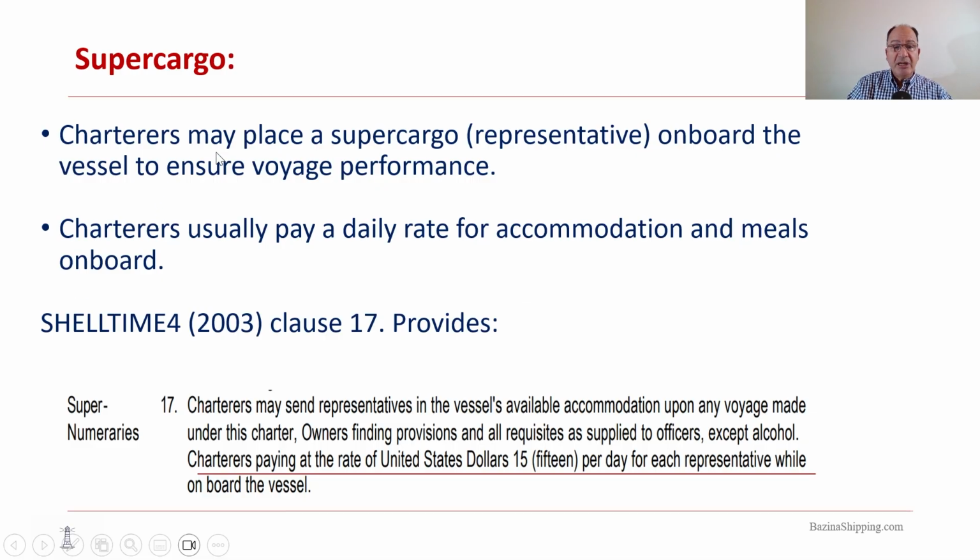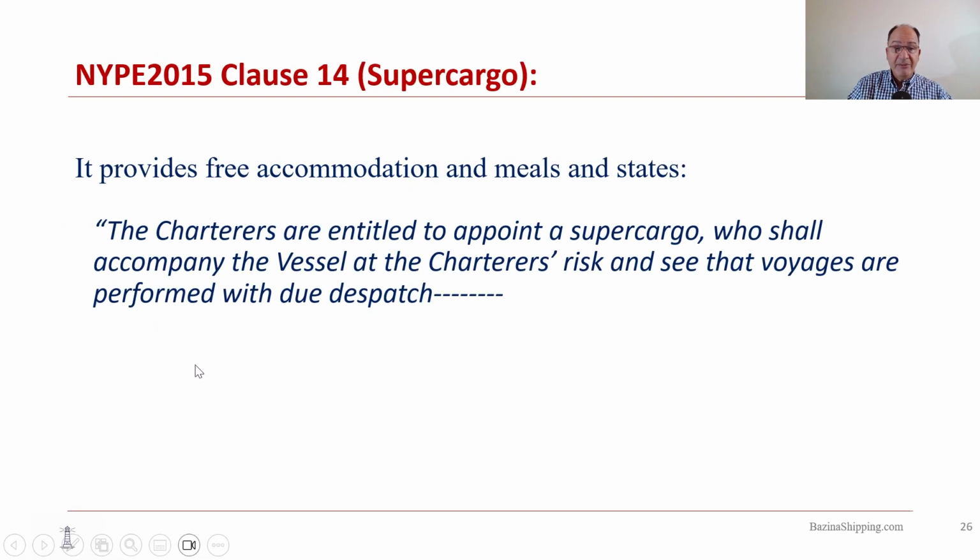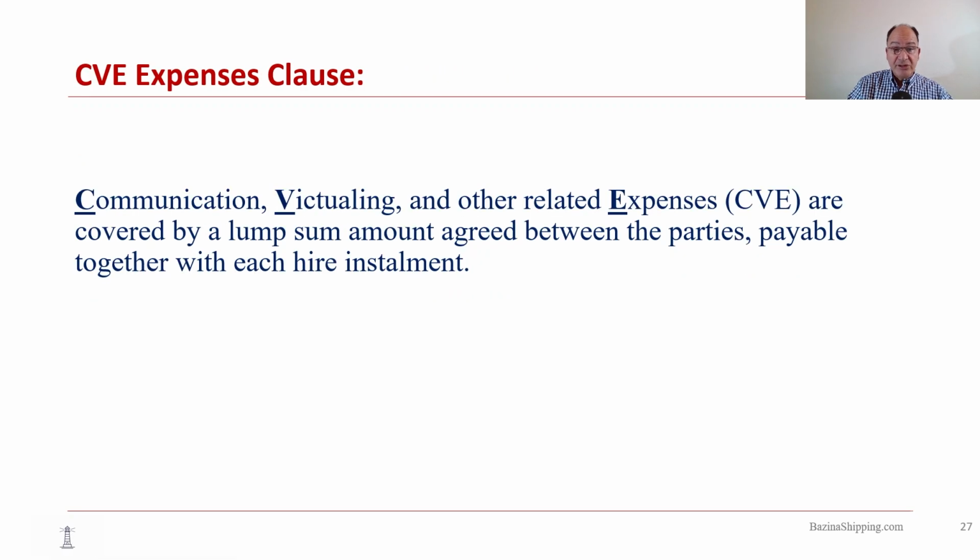So here, the charterer may place a supercargo representative on board the vessel to ensure voyage performance. Here it is straightforward in Shelltime 4, the charterer paying at the rate of how much, for example, every 15 days. This is straightforward in Shelltime. In NYPE, it is part of the hire itself. CVE expenses clause here, communication or victualling, can also be a lump sum paid or as agreed, so the charterer has to pay that money.